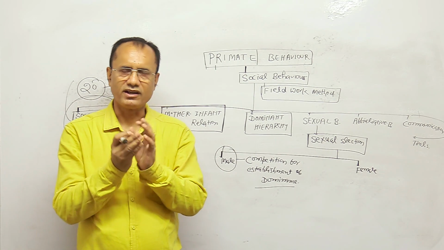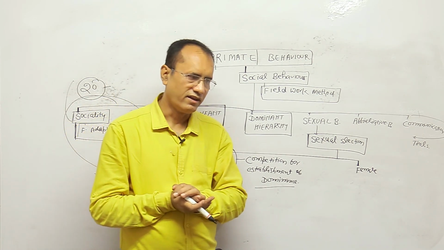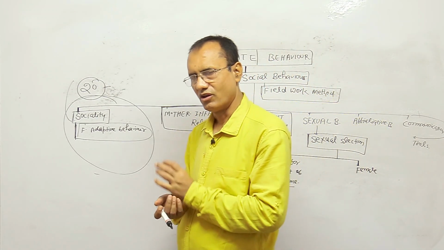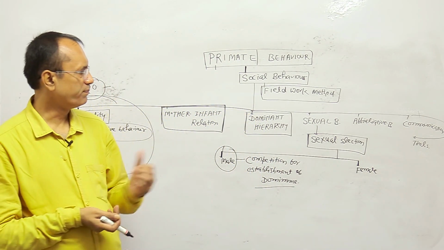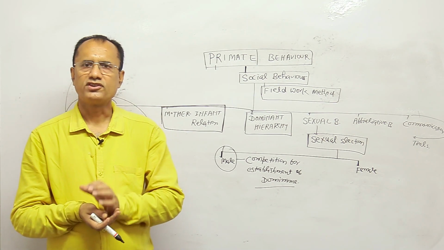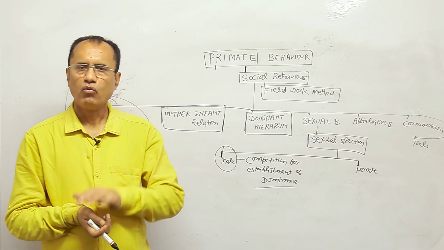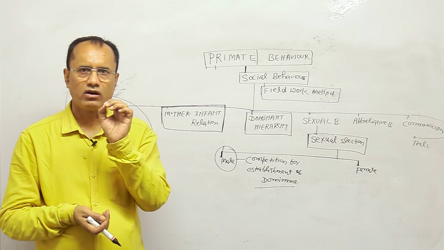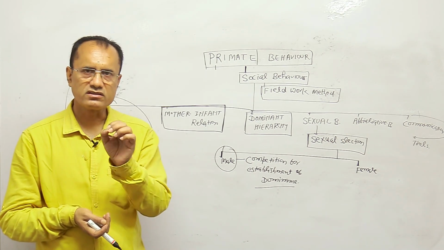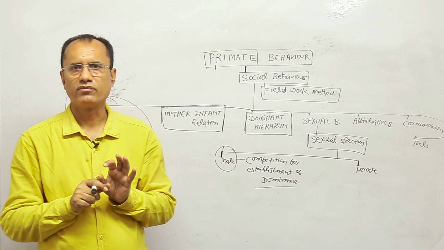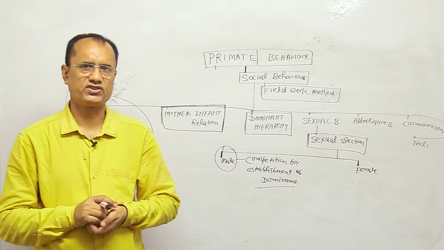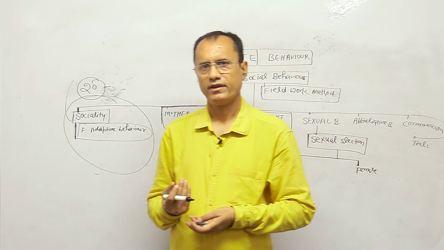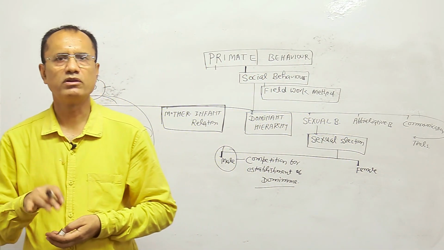This is seen in humans also. Most fights among male teenagers, in colleges and in schools, have this reason behind them. They try to establish their dominance. Once dominance is stable in a group, then the dominant male or alpha male has the right to make a sexual relationship with all females in his group in non-human primates. I am talking about non-human primates. It may be possible that in the early stage of human evolution, that was present in human beings also.